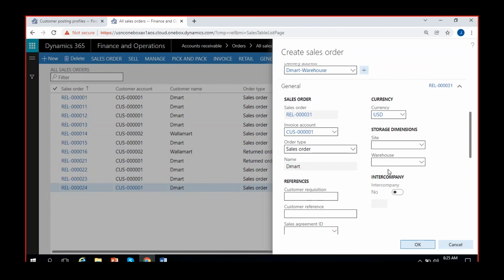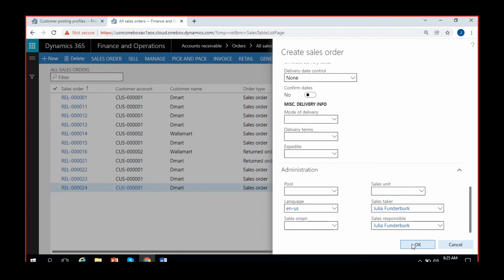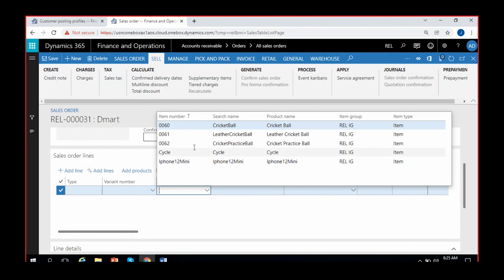Then site and warehouse. Click on OK. Select item number here.